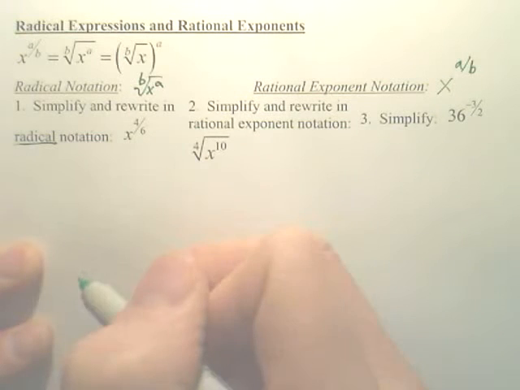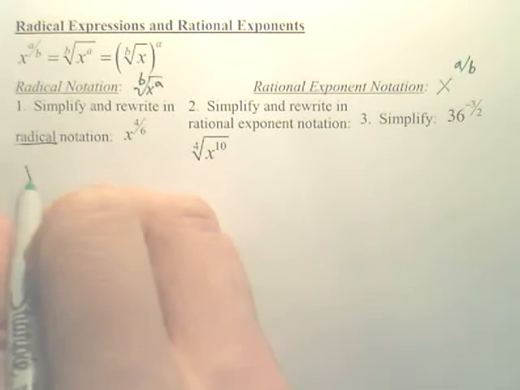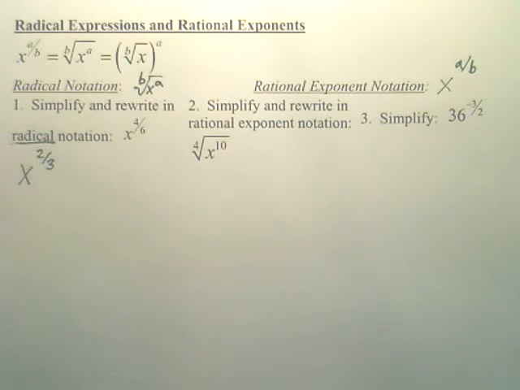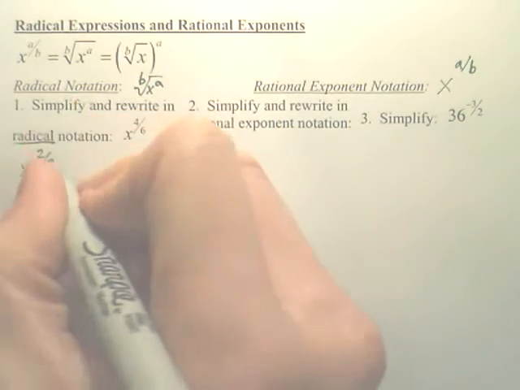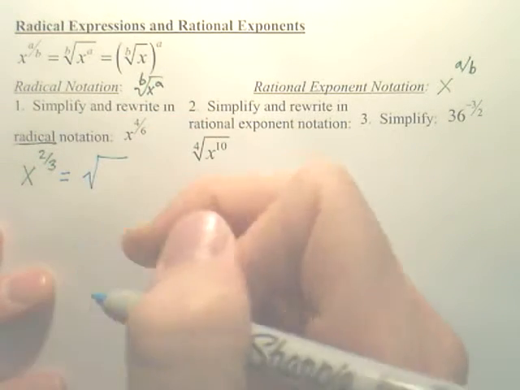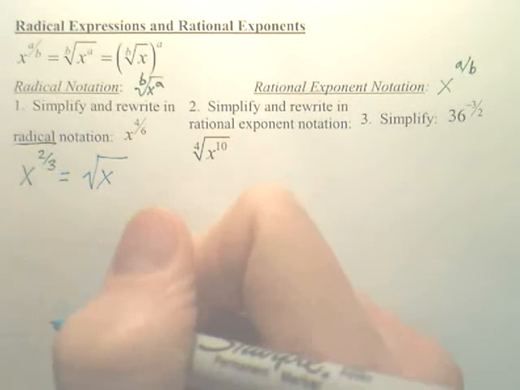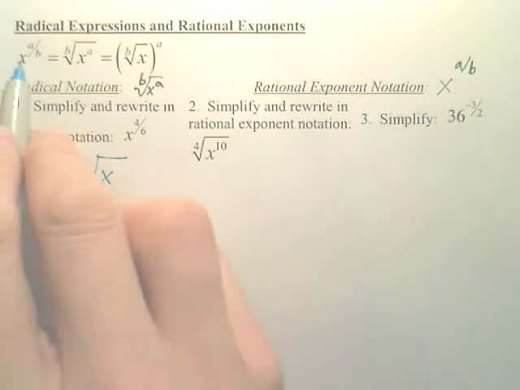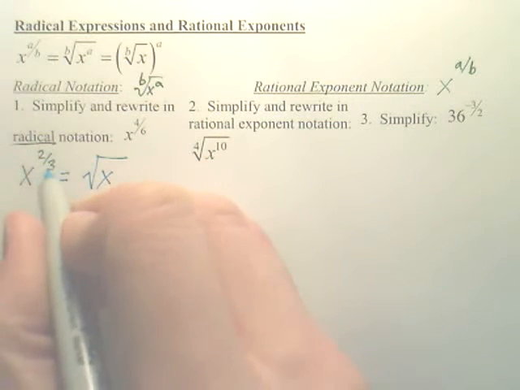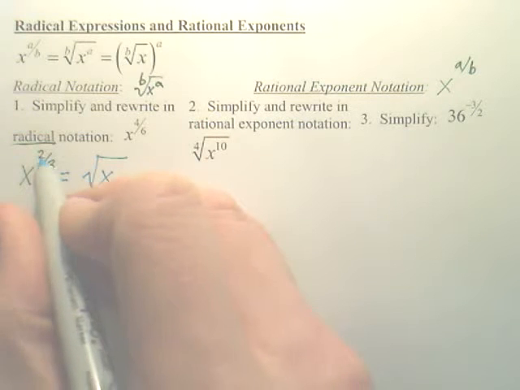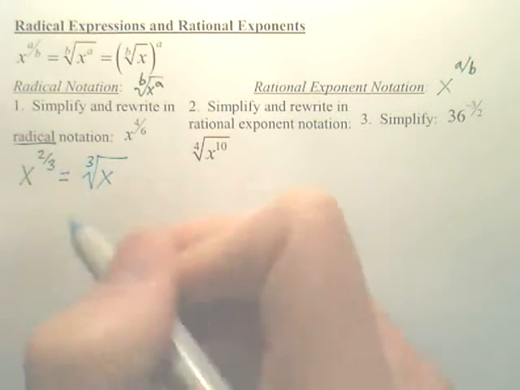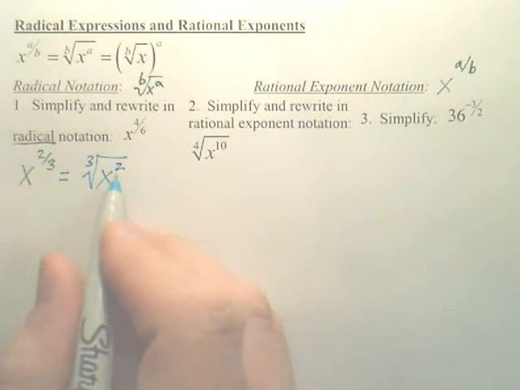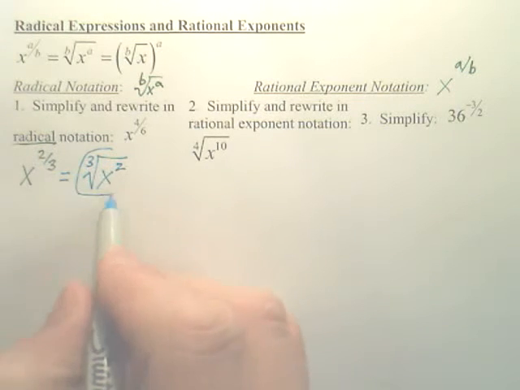First thing, can I reduce that fraction? You should realize you can reduce the fraction to 2/3. Okay, that was simple. Now the next question is, I want to change this to being a radical. So there's going to be x right here. Where's the 3 going to go? Where's the 2 going to go? Well, like I said earlier, according to this rule right here, this 3 is the base or the root of this fraction. And the roots go out here. And the x squared, that squared goes in there with the x. We're done. That's all we do.